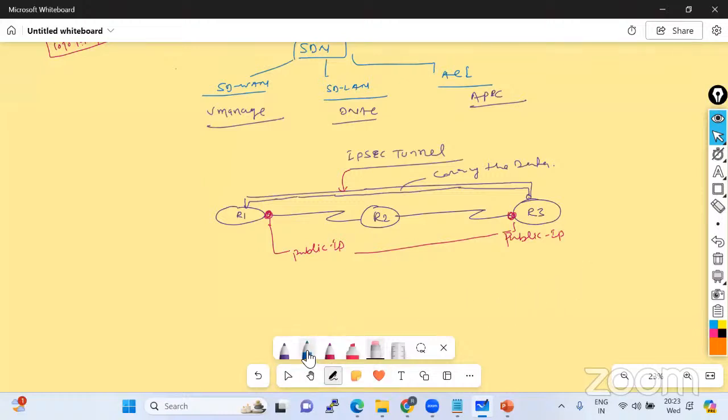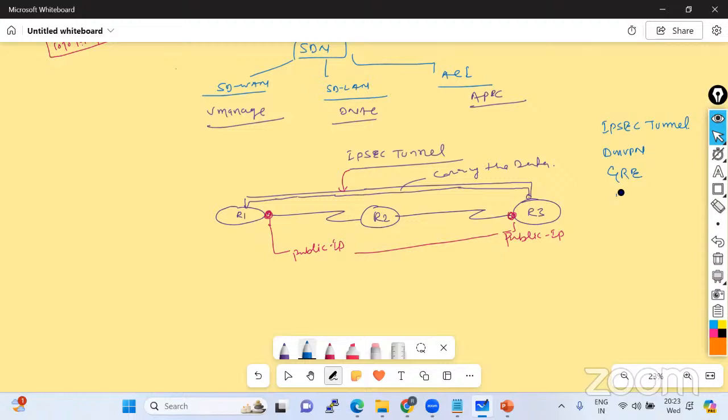Yes, so that means whenever you want to build any overlay tunnels, you must make sure your underlay, that means your basic IPv4 connectivity, is there. If this connectivity is not there, you cannot form any tunneling protocol, either your IPsec tunnel, which is one type of tunnel, DMVPN, or the GRE tunnel.